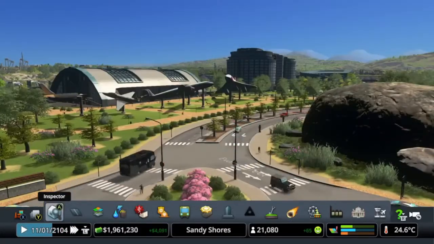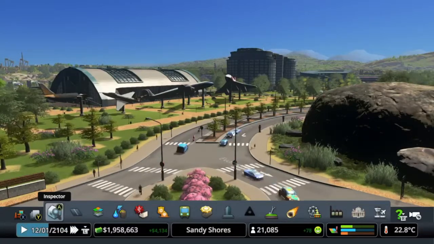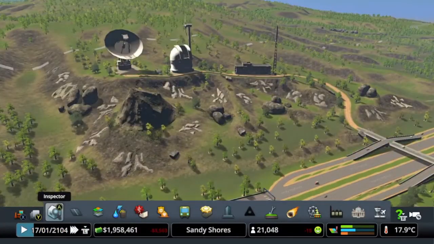And this is another of my favourite views in the city, just coming off of the Turbine Interchange and having those planes there in front of the museum with the big rock to the side. I love this view. This is another area that I'm really pleased with.